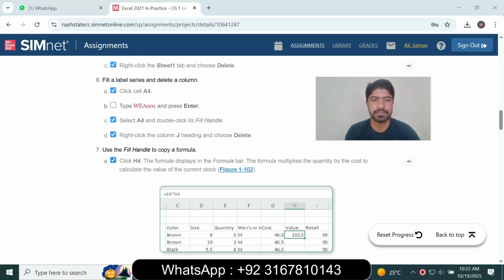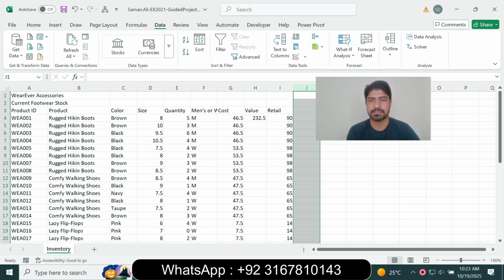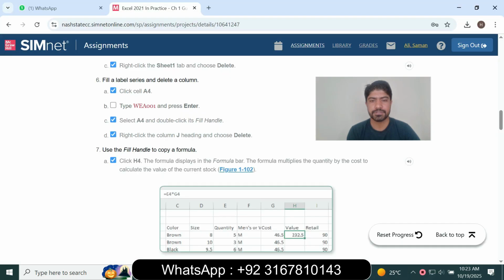Question number 7: click cell H4 and enter a formula that multiplies the quantity by the cost to calculate the value of current stock.